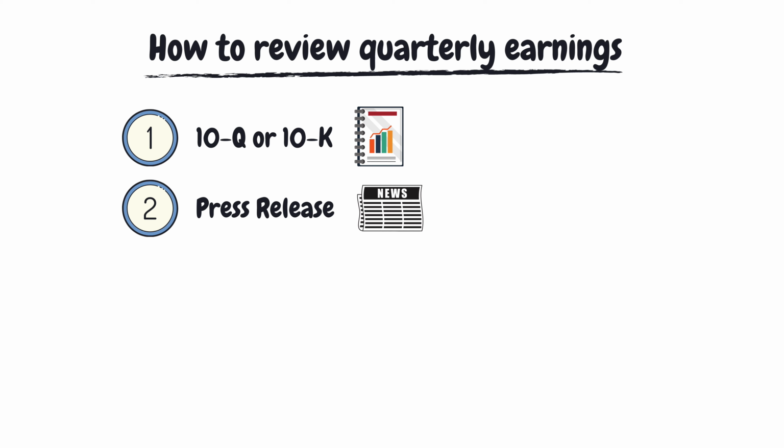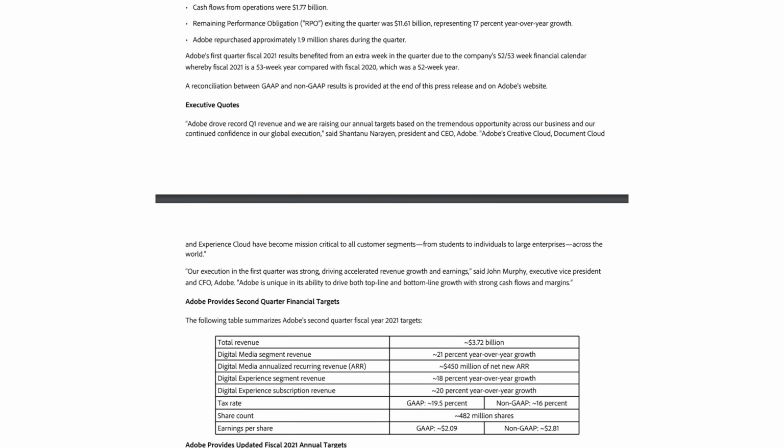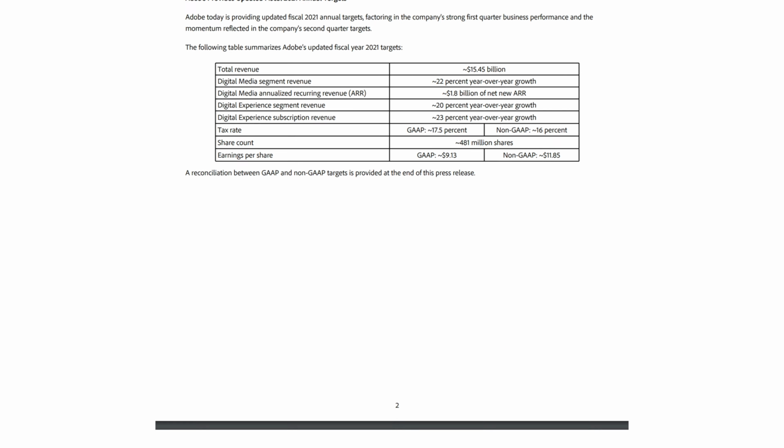One is a press release that firms usually publish along with their earnings report in order to highlight specific elements of their 10Q or 10K. And this press release usually contains just a few paragraphs of information and often a few quotes of the CEO or other executives in order to stress certain developments of the business or maybe the industry as a whole, aspects that might be of interest to their investors.